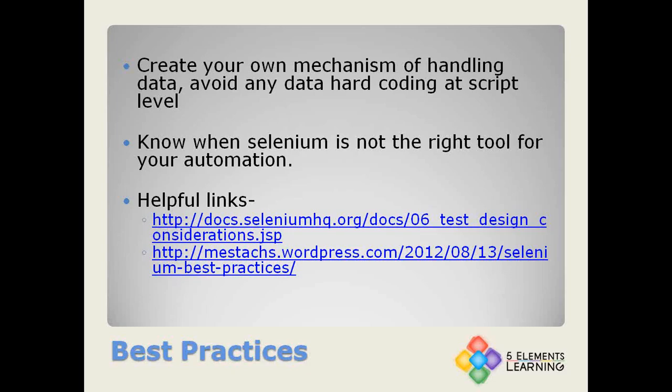Create your own mechanism of handling data, and we should avoid hard coding any data at the script level. We should try and fetch the data from outside the script. We should know when Selenium is not the right tool for us. So if our application is non-web, Selenium may not support automation of it. Or if the application is created with a lot of third-party controls rather than standard HTML controls, Selenium again will not be a good tool for it.